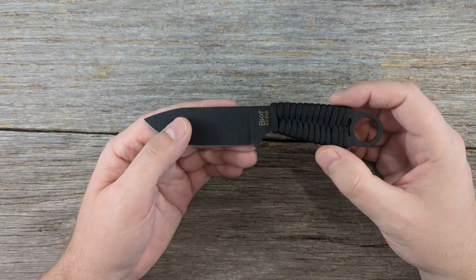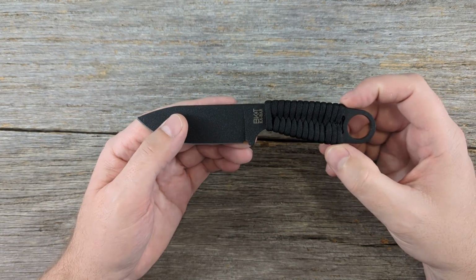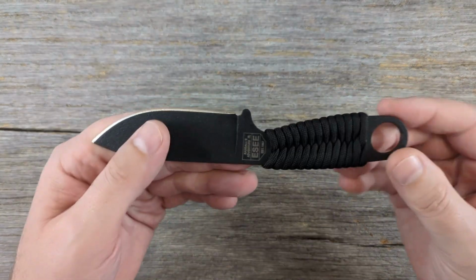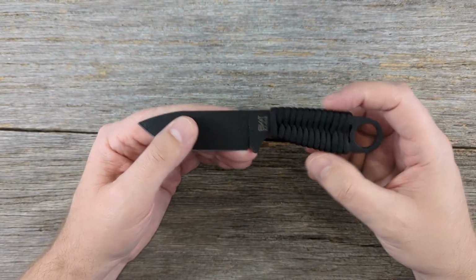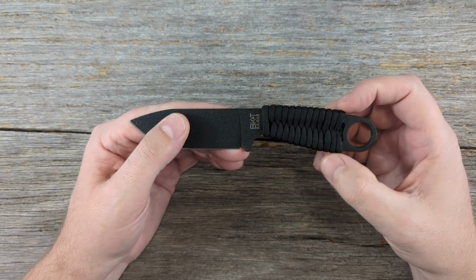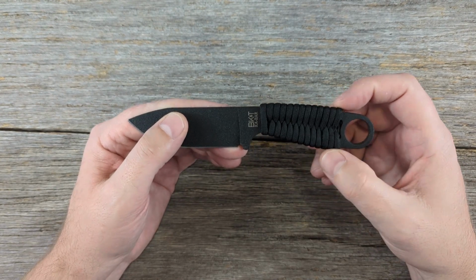Now, as far as wrapping this, there's a lot of people that probably have a lot of experience with doing paracord wrap. But just in case there's somebody watching this thinking, hey, I like the way that looks with the wrap, but they're intimidated by doing it themselves. Finding a very simple pattern like this is easy. In fact, this isn't even something I had to look up on YouTube. I just did it. But simple patterns are easy to find on YouTube.